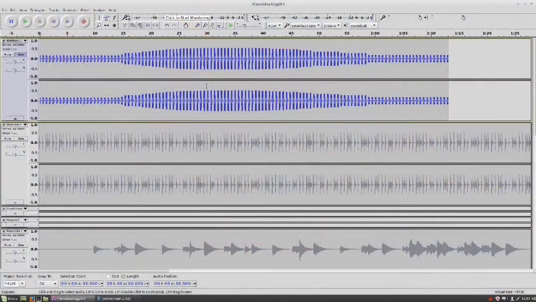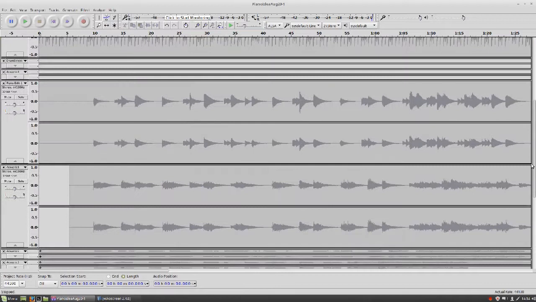This is Audacity running on my Linux system, and what I did, I recorded the output from the Project XII synth directly into an Audacity file, and then pasted it into this project, if you like, that's already got the other tracks in there.